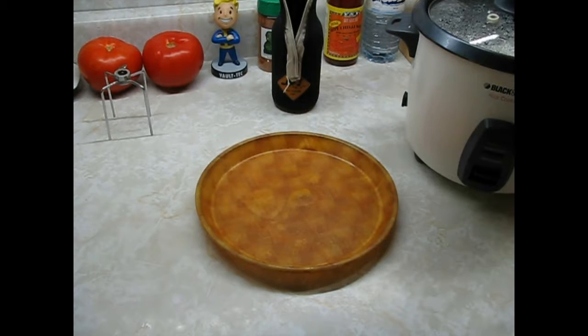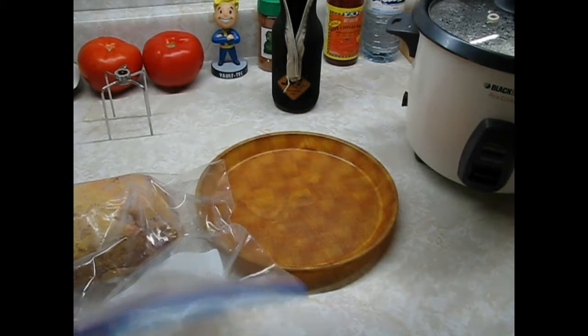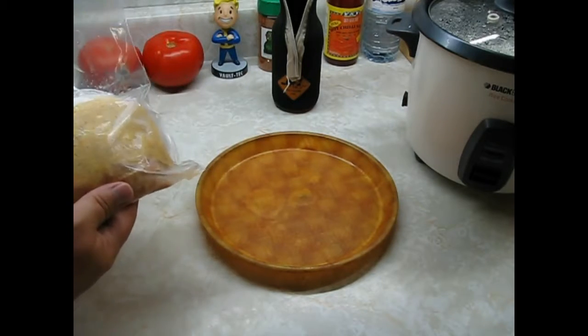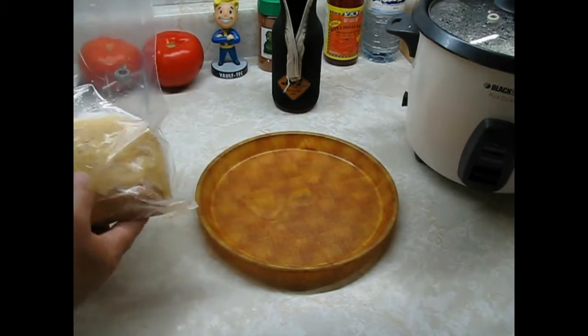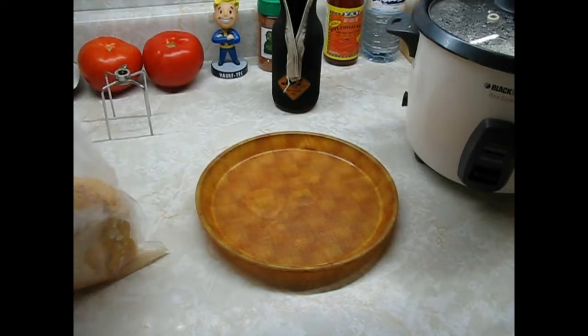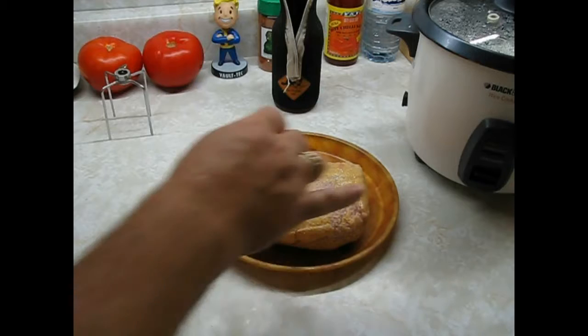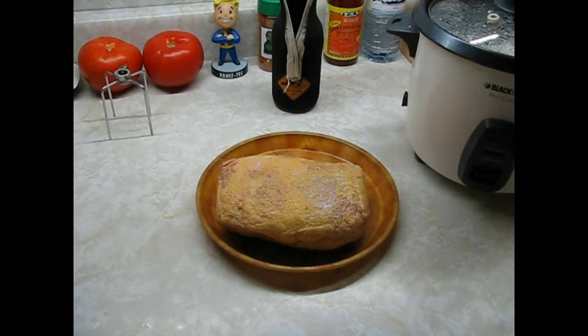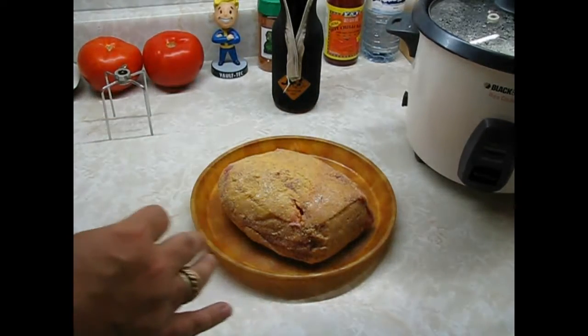It hasn't rained here in four weeks and everything's set up outside. First time I planned to do a video, it downpoured for three minutes — fucked everything up outside. So outside is just going to be bare bones. Here's our back bacon. It's been soaking in the fridge overnight and all day, injected with apple juice. I don't really think we're going to need to put any extra cornmeal on there — looks pretty good. Could use a bit there, but we'll put a little bit on.